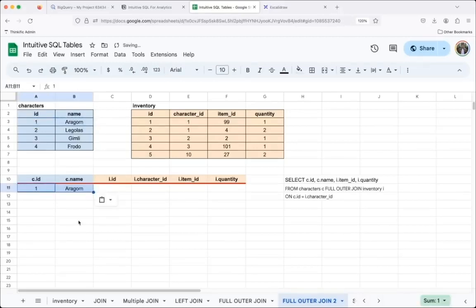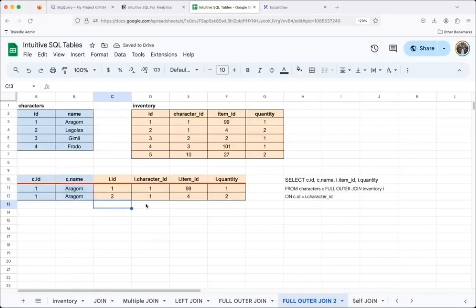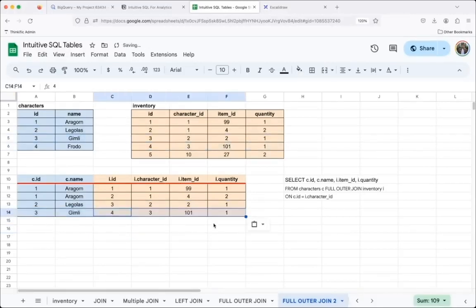First of all, the combined table, characters and inventory, its structure is obtained by taking all the columns of characters and then all the columns of inventory and putting them side by side. And this is the result table. Now for the logic of this table, I will do it faster because we've done it before, but basically we get the first character, ID 1, it has 2 matches, so I'll take these values and put them into 2 rows.